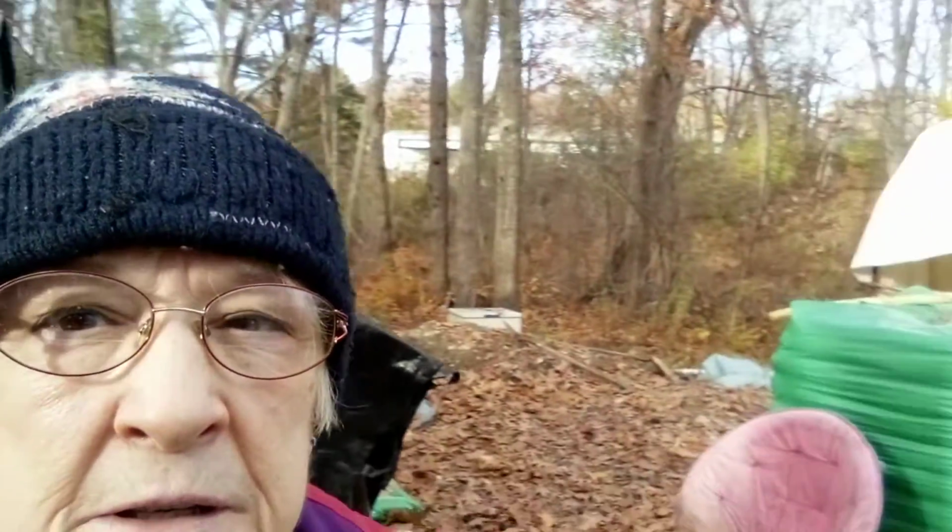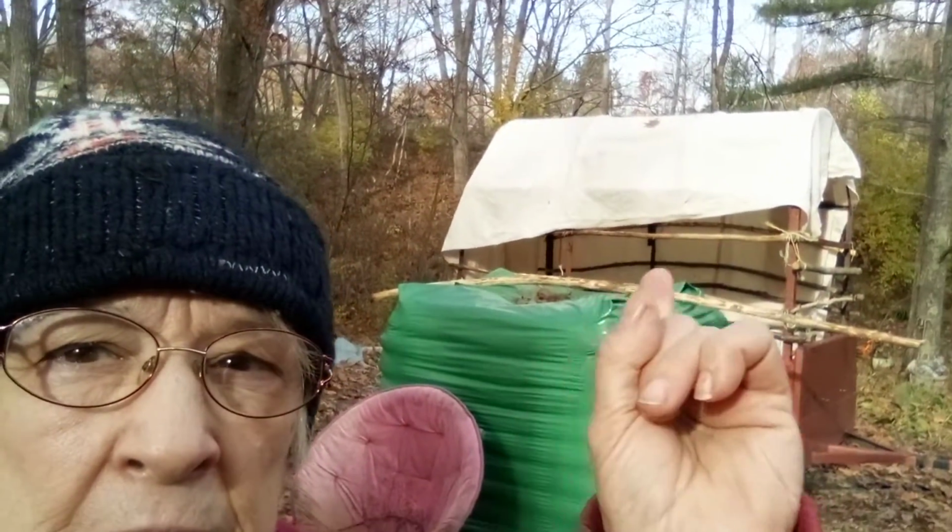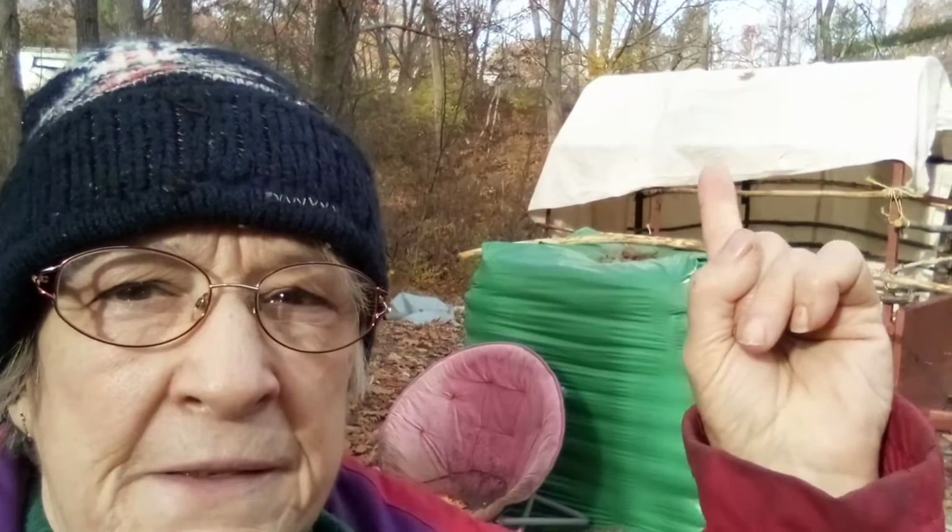Okay, I am in the process of making a canvas tent. I really scored at yard sales this year, and I found four huge canvas tents like that one there, which is hanging there because I sprayed it with waterproofing, and that's my wood pellets for the winter.